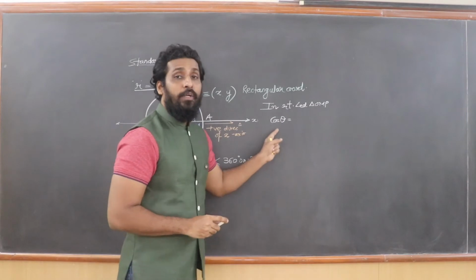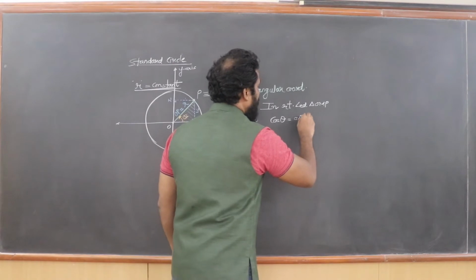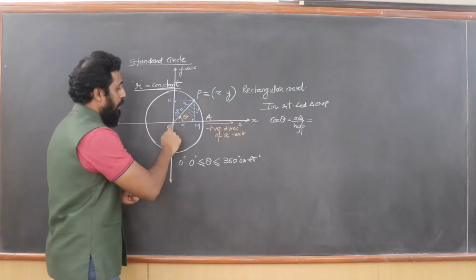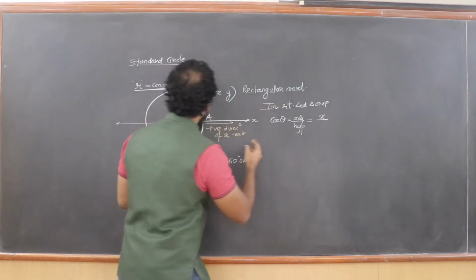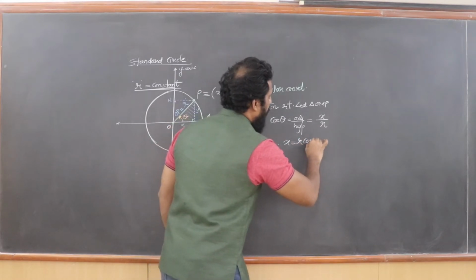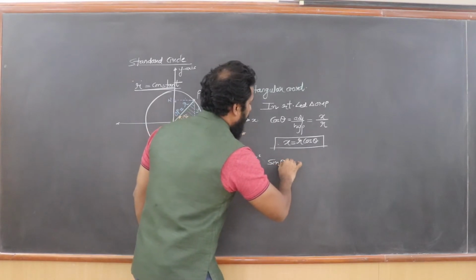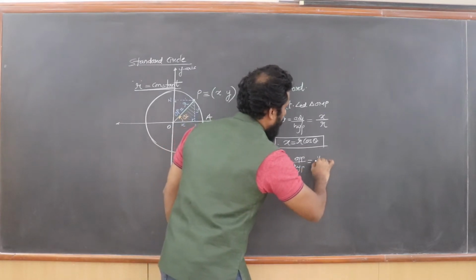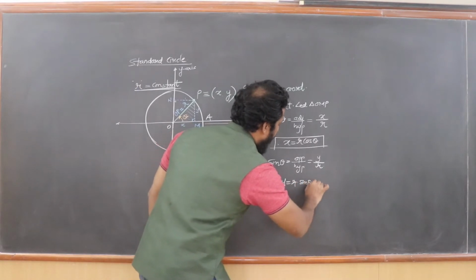So now if I ask you to get cos theta, so we know cos theta by trigonometry is given by adjacent upon hypotenuse. So people, if I ask you what is adjacent over here in this triangle, is it OM, the x, isn't it? It is adjacent, so I write x here, and the hypotenuse, which is the radius, I write r here. So x comes out to be r cos theta. So x is r cos theta, and likewise if I write sin theta, it is opposite upon hypotenuse, which is y upon r. Therefore y becomes equal to r sin theta.